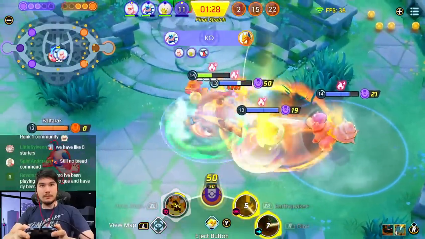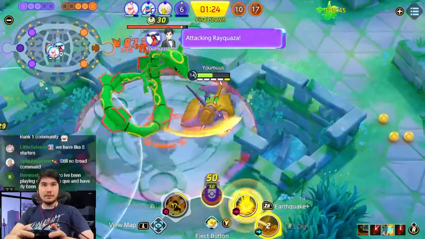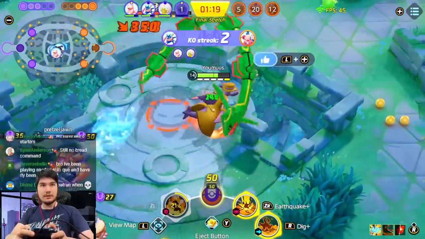I knock him up. Kill him. Nice. Okay, I think we hit now, bro. I think we tap this, bro. I'm gonna start hitting this to heal up, get my stacks up. Let's go, let's go, let's go, guys.